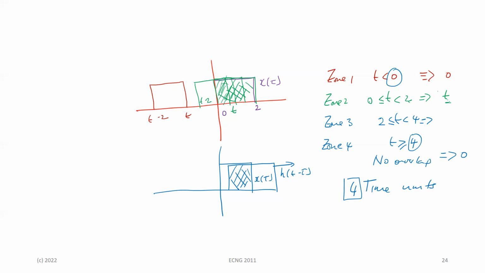Yes, sir. So when you're doing a question like this, in this case it's 4 zones. Will it be this procedure, finding it for when it's before 0, when it's overlapping, and when it's completely gone past the XT signal? Correct. Always. For all the convolution questions, you have to identify all of the zones: before, when the convolution is 0, when it is some sort of value, and then when it goes back to 0 again. That's absolutely correct.